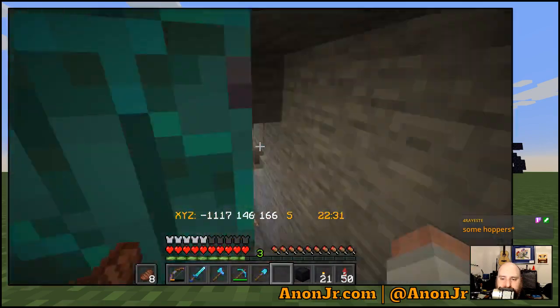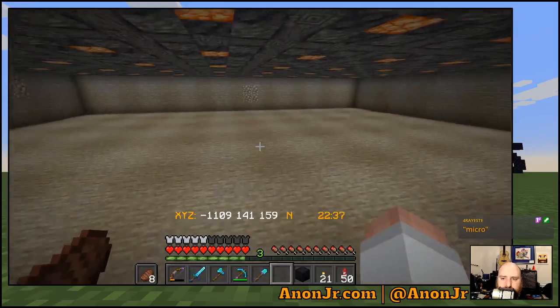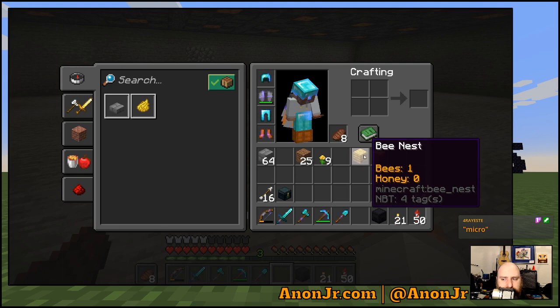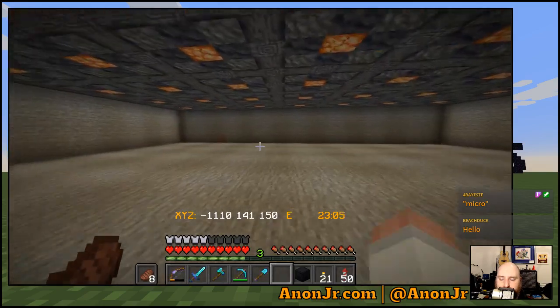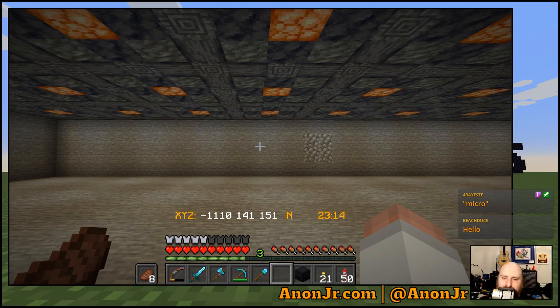Actually, one of the interesting things that I wanted to talk with the group about is the industrial scale bee farms. Yeah, micro. Hello, beach duck. Yeah, micro is only going to have two furnaces, lava. I'm not going to go all. Anyway, sorry. Train of thought. It went that way.